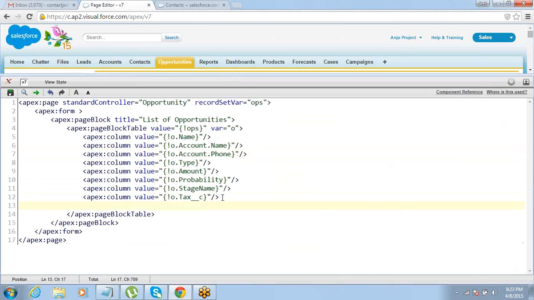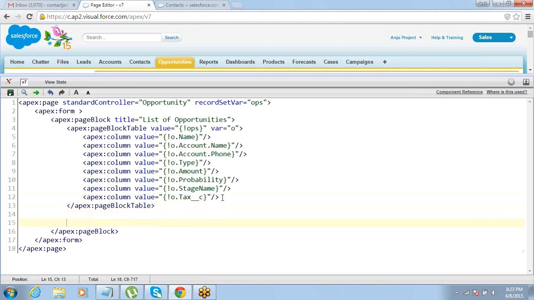Just go to the end of the table and say inline edit support.